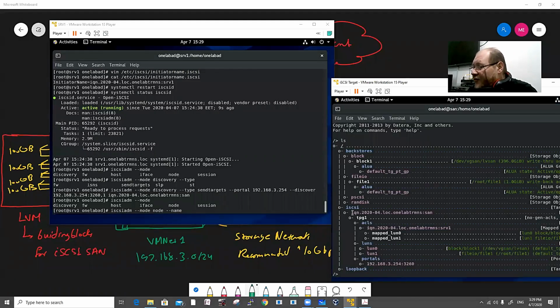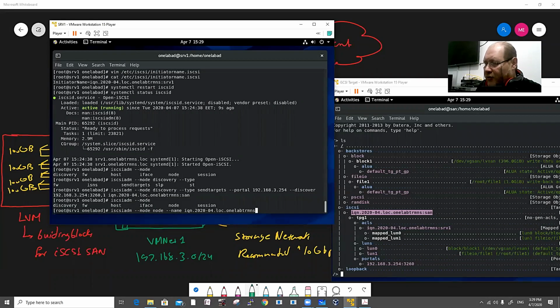So this is the name: IQN dot, dash 4 dot local dot ONELAB TRMNS colon sen, and --portal, and we write the portal IP here.